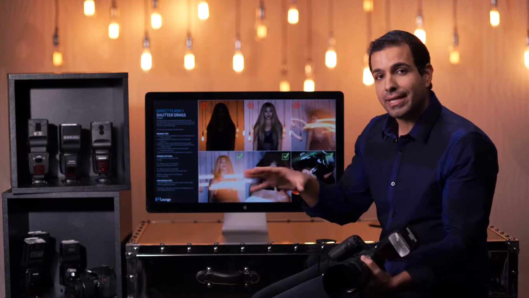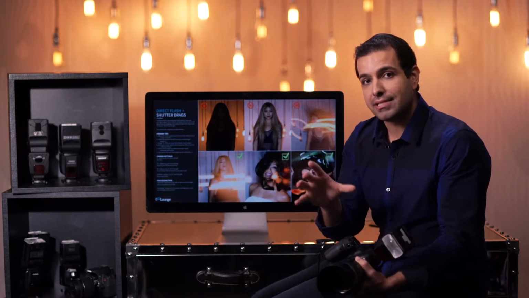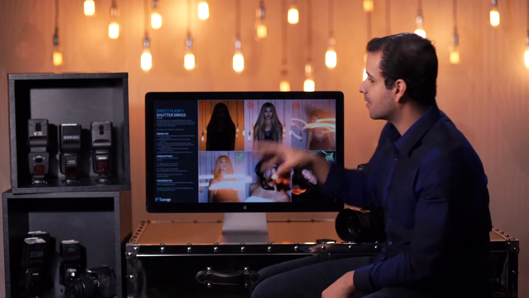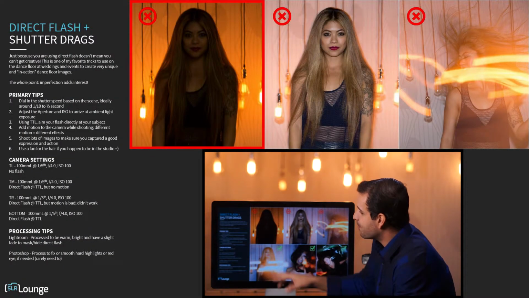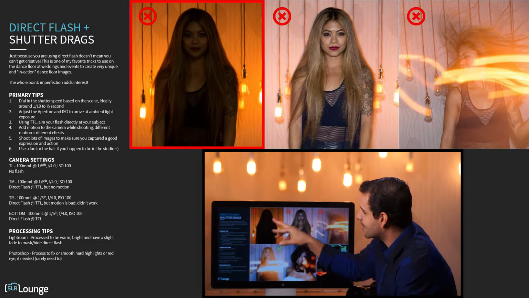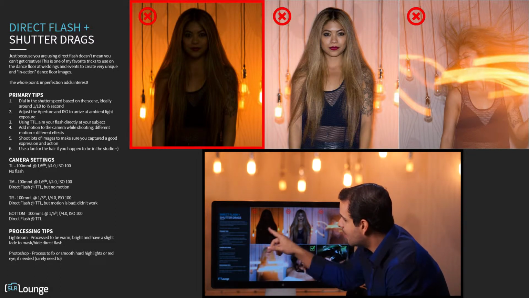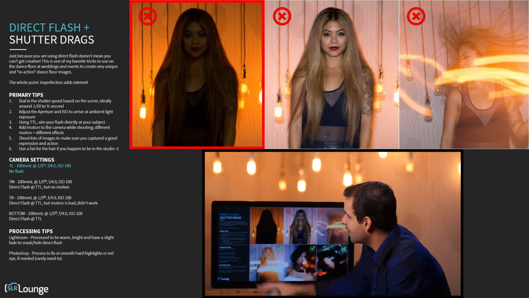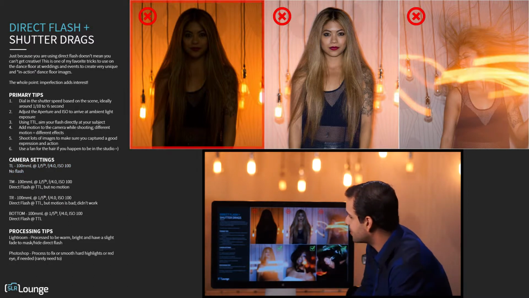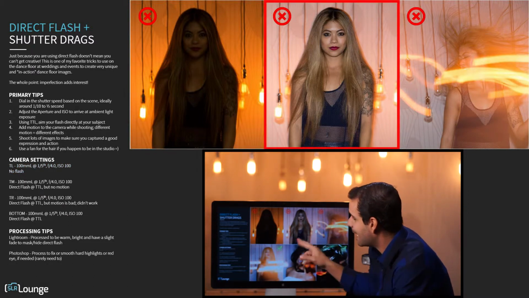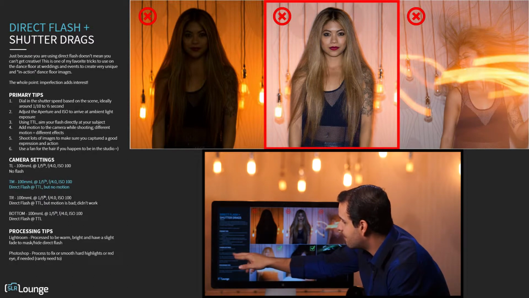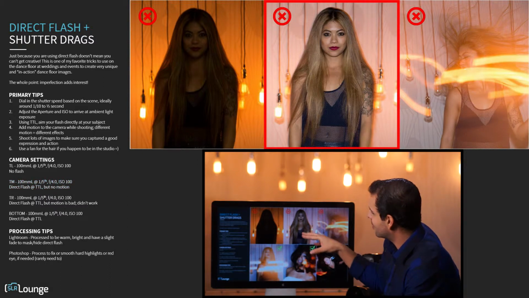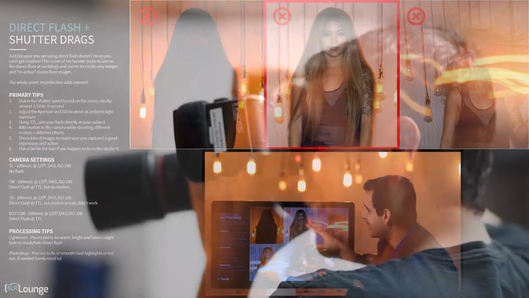So when you're shooting, I'm gonna show you guys a couple tips on motion and stuff like that, but let's go through these shots real quick and just talk through how each of these shots are created. So this very first shot was basically to test our ambient exposure. This is on a 100 millimeter lens, at 1/5 of a second at f4 and ISO 100 with no flash. This is that ambient exposure. This is that same ambient exposure at 1/5, f4, ISO 100 with direct flash, but we haven't added any motion to it. So now it just looks kind of blurry. It doesn't look good really at all.